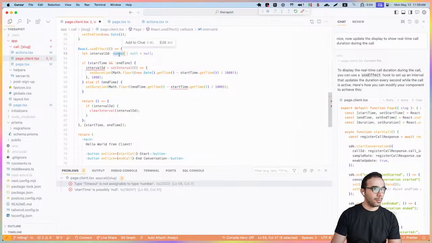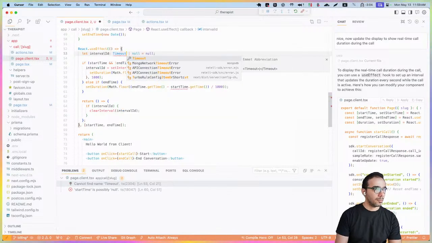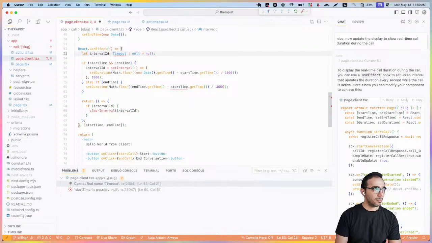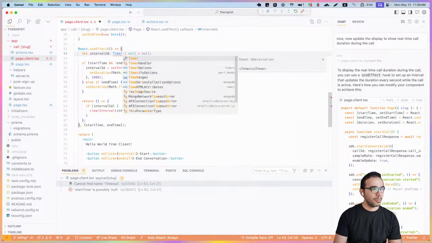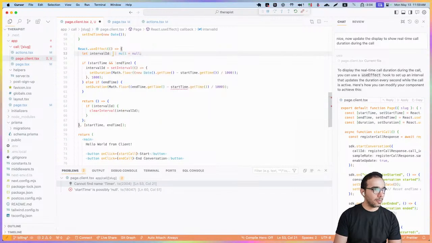Node.js timeout. Is that an actual type? I'm not sure.